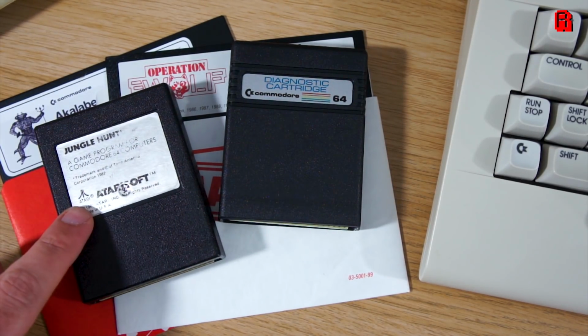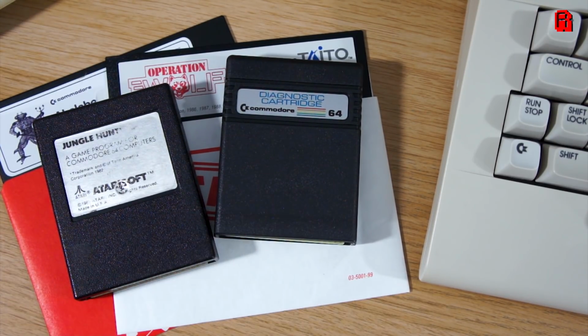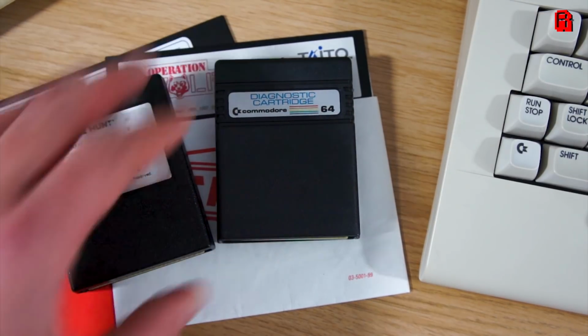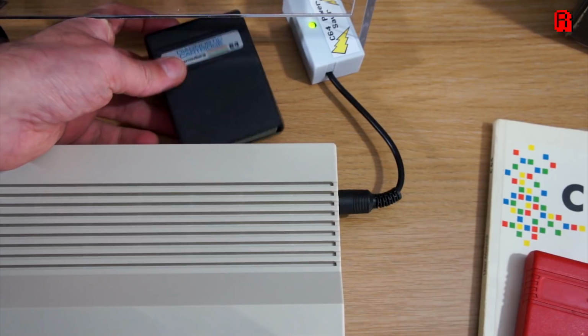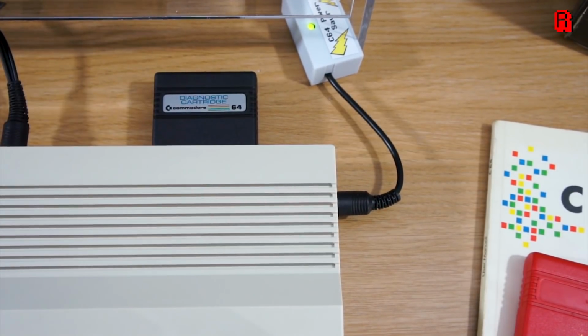With a slot built right into the C64, cartridges were the easiest and quickest way to load programs into the machine, but they came at a cost, selling for double figures as opposed to the single digit figures you would find for cassette tapes and sometimes discs. But some people were happy to pay for the instant loading, and we'll try our first cartridge, which is a modern diagnostic cartridge, which will also give us an insight into the chips on the machine and if they're all okay.